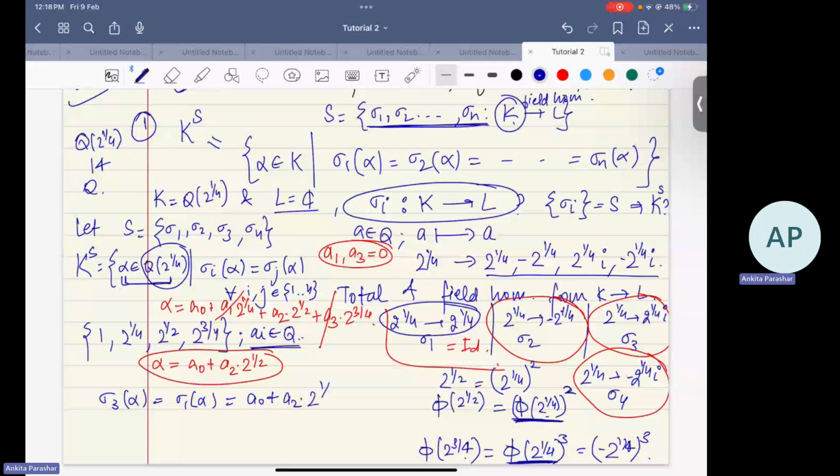And you will observe there is one more comment mentioned in the lectures that this inequality is not an equality because your set is not a group. That means if you take a product or squaring of the automorphisms, you will do a homomorphism on the set. That means it's not a group.